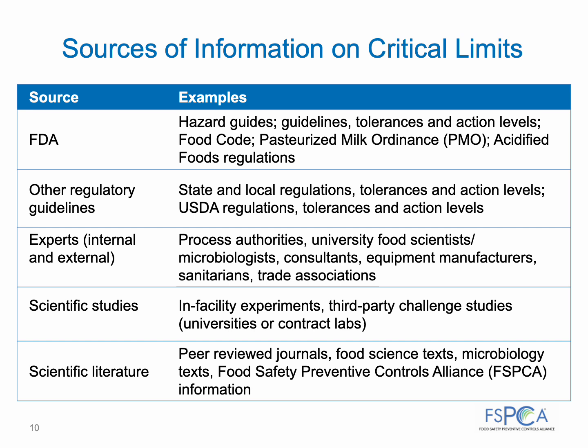Care must be taken when applying information from literature sources to critical limits for a specific product and process. There may be important differences between the methods used in a published study and those used for the product and process under consideration. The critical limits may need to be adjusted to account for those differences. For example, higher fat levels in a product may have a protective effect in the microbial lethality of a heat treatment for that product. A higher temperature or a longer time may be required to achieve the same level of lethality compared to a lower fat product.